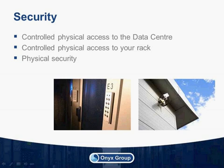In terms of physical security, the building will generally have a perimeter fence, which will be locked at night time. There will also be CCTV cameras both inside and outside the building, which will be monitored from a central point, as well as the alarm systems connected to the police or a security company.